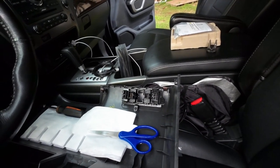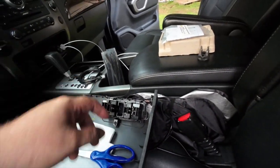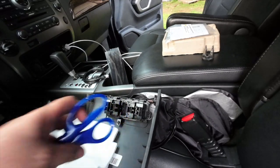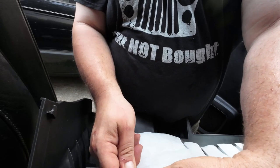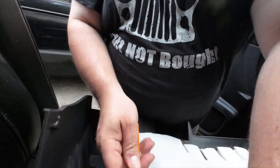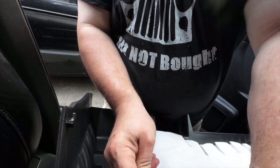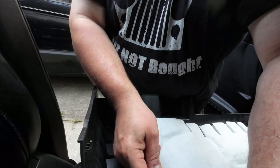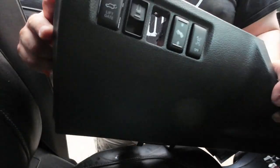The next thing is there is a great little switch cover that actually goes into this blank, and so I'm going to be real careful because they say these break really easy. So let me kind of slide it around a little bit so I can get a better view. It does — it just takes a little more finagling than I thought it did. I don't want to break it. Come on. There we go — it came out clean. There's the blank, and so there is the hole in the dash.